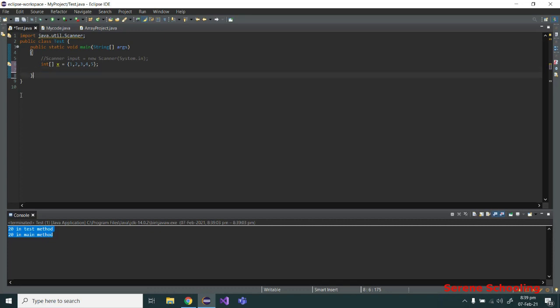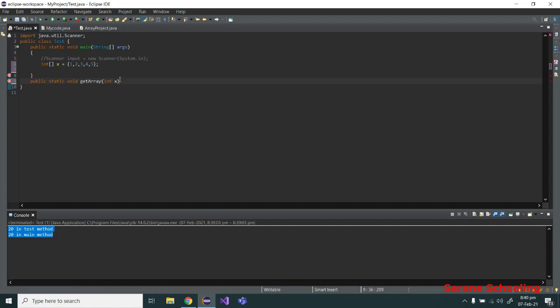And let's create a simple method. I'm gonna call it getArray, and I want to pass that array. So to pass any array, similar to a variable, you have to type its data type and name. So first we type the data type, that is int, and then we type the array name. You can give it any name. It doesn't have to be x, or you can call it x. Since these variables are not linked, I'm gonna call it elements, or let's call it x for simplicity.